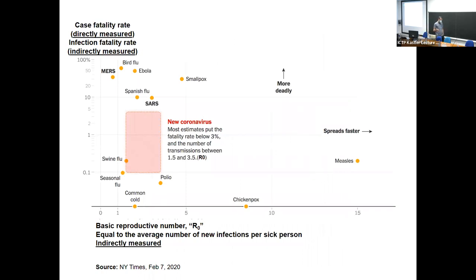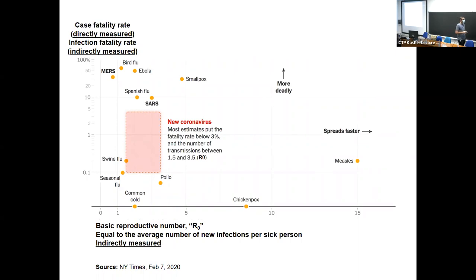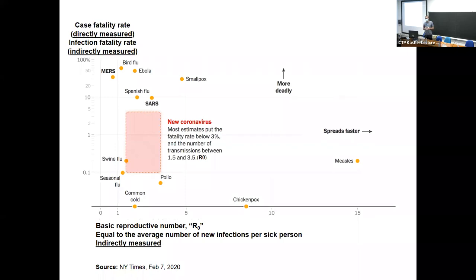I'm going to go back in time and draw us through an arc that begins in 2020 — some sense of what we understood early on in terms of two key features as to why the world was alarmed about SARS-CoV-2. One reason is that there was a sense very early that it was quite transmissible. On the x-axis is the basic reproductive number, which talks about the average number of new infections from a single infectious individual in an otherwise susceptible population — a value around two to four.